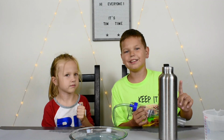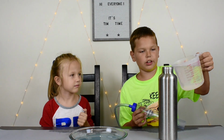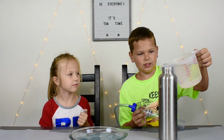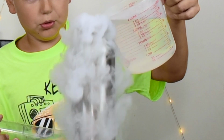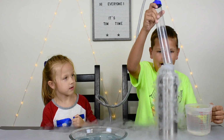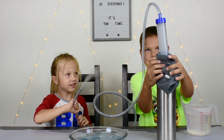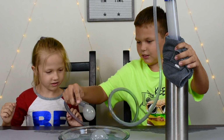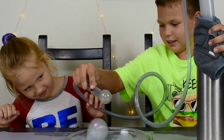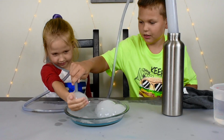So first, I'm going to pour some hot water into our dry ice. Okay, now look. I will put this in here. I'll do this. And look, 3, 2, 1. See, these bubbles have smoke inside of them. Pop.